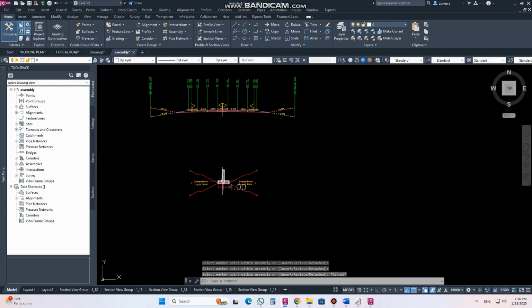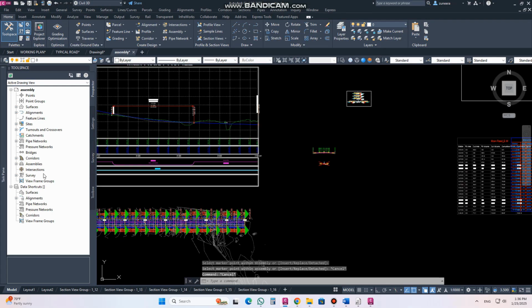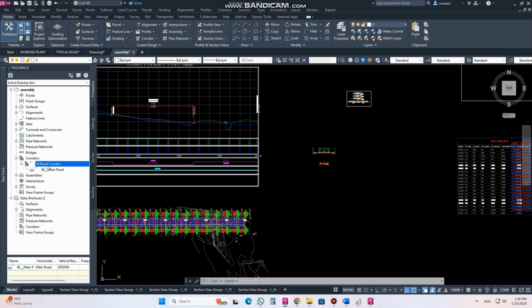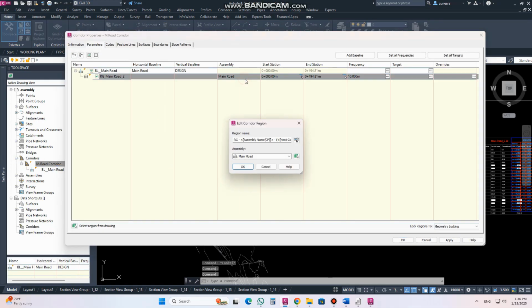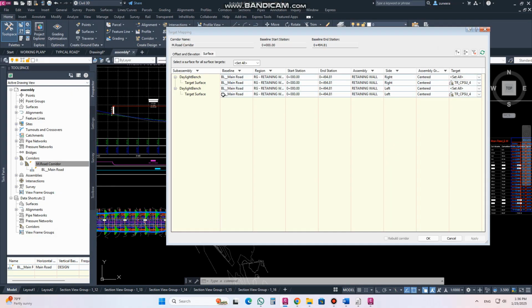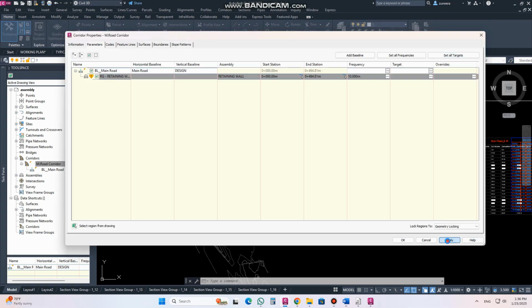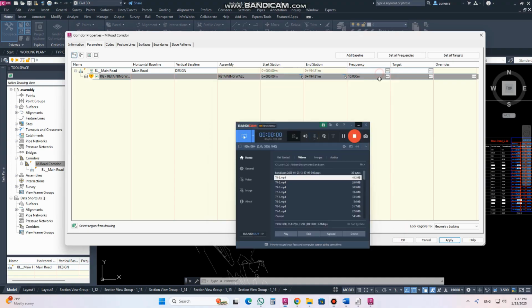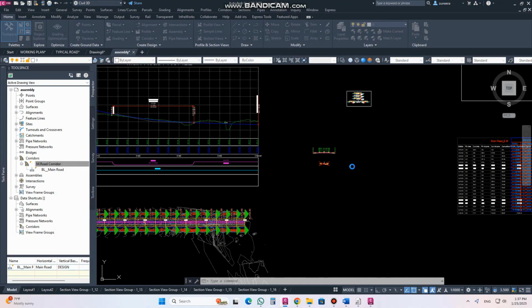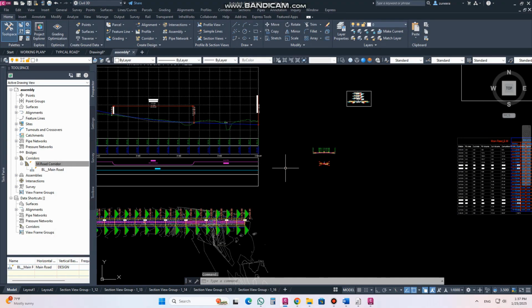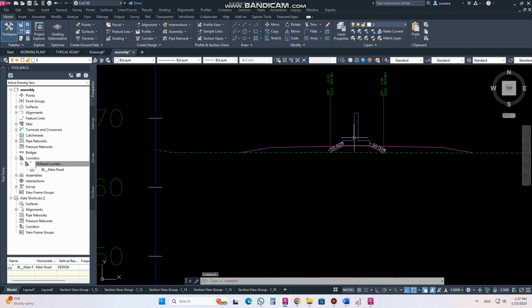Already I created a cross section in this branch, so I will just replace the assembly here. I will select the target and attach the assembly here.